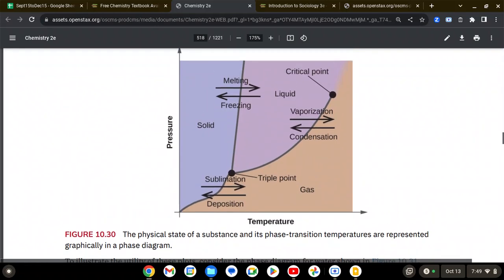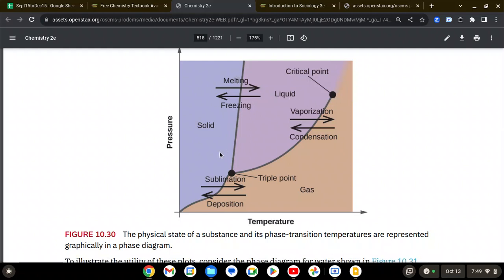So basically, just pointing this out. You have three phases. You have your solid, your liquid, your gas, and your transition lines. You have pressure and temperature as part of this. Whenever the pressure is high enough but the temperature is low enough, it tends to be a solid. And when the temperature is high and the pressure is low, you tend to get a gas. And in between, you have the liquid.